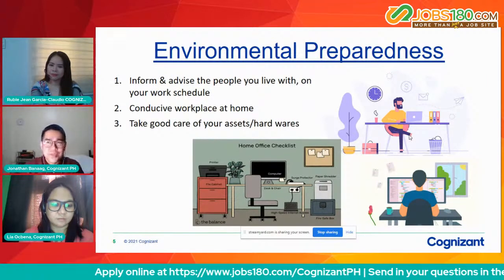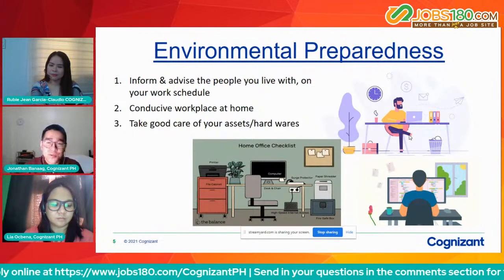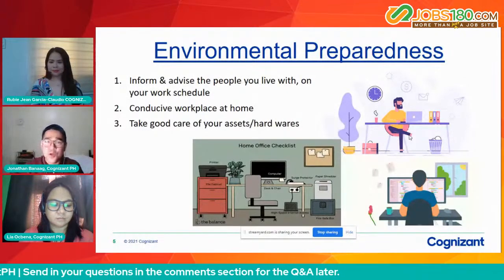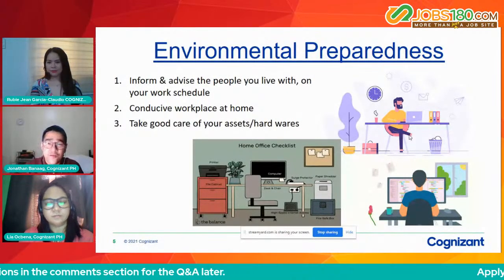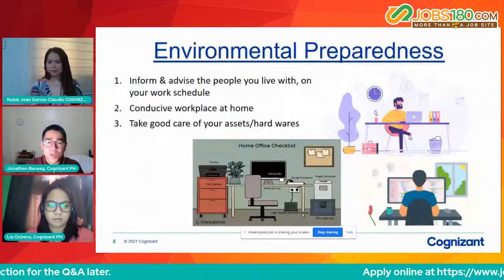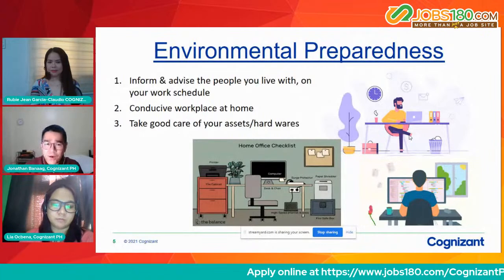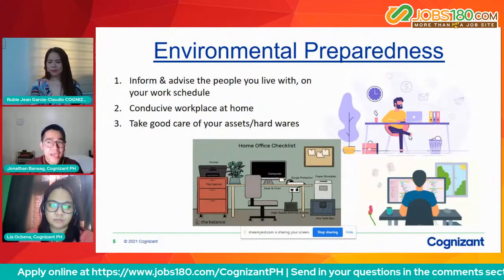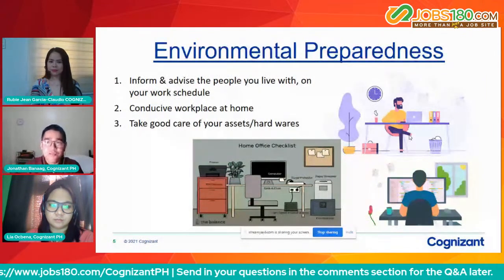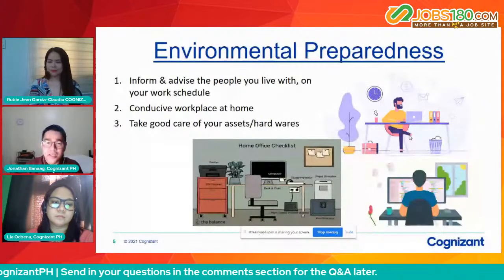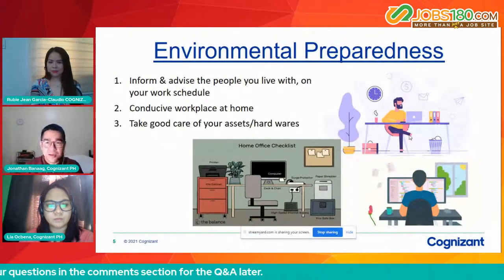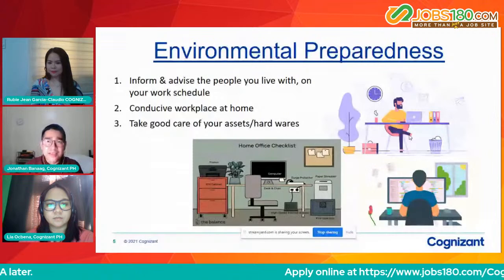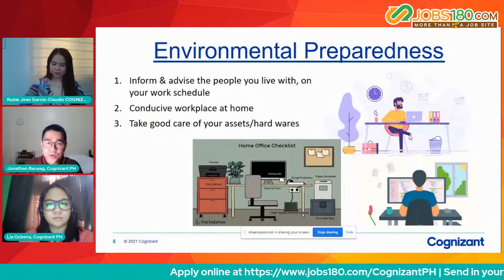And next would be a conducive workplace. So conducive where you can work on your schedule with minimal to no interruptions for you to be productive. We can also invest in a good work desk or even look within our house on what we can possibly use. We also need a good area and space with proper lighting and ventilation. That's also important. And also we need specifically a chair, maybe a comfortable chair or an ergonomic one, because these items really definitely help you to focus on your work.